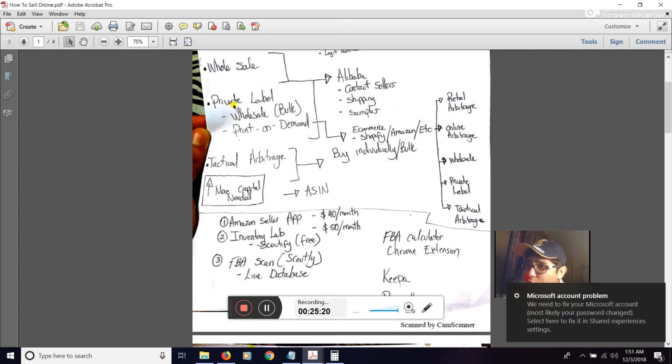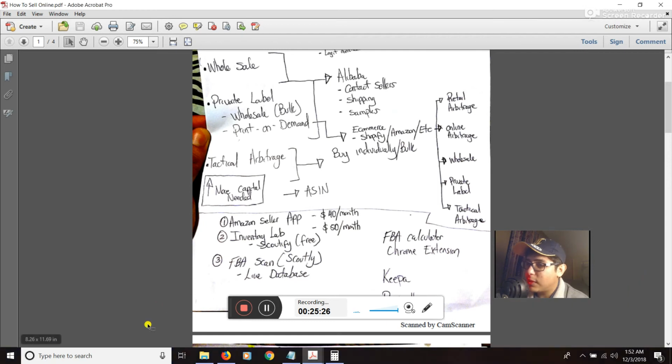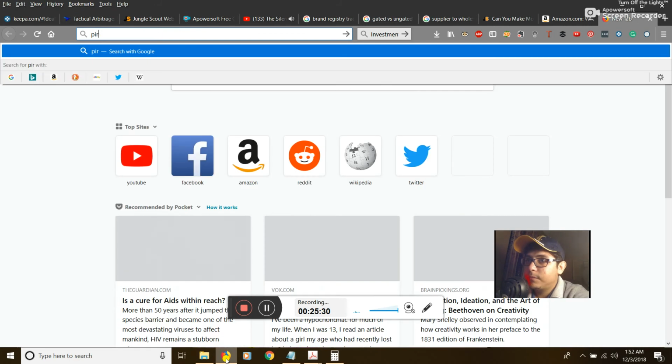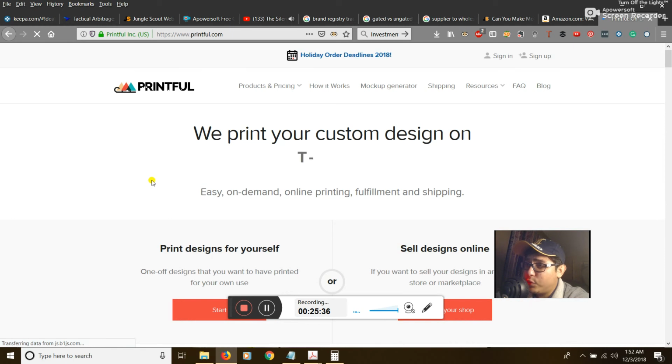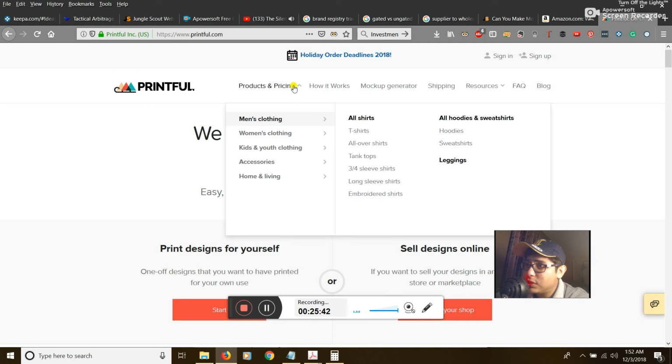So private label can also be like print on demand. Let me show you really quick what print on demand is, so you understand what I mean. The most common tool used for print on demand is Printful. You can use Printful to create custom designs of not necessarily just t-shirts.